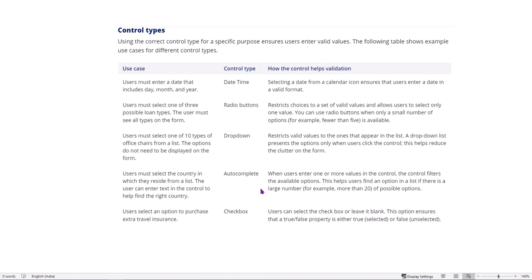Say you have presented to the user some terms and conditions, and the user needs to accept it. To accept that, you give a checkbox. Basically, a checkbox has only two states: either selected or unselected. Selected state is nothing but true, unselected means false. So you can use a boolean type property, and a true false type property is enough. That is, it holds either 0 or 1, true or false only. Then you can select this checkbox control for boolean type properties.